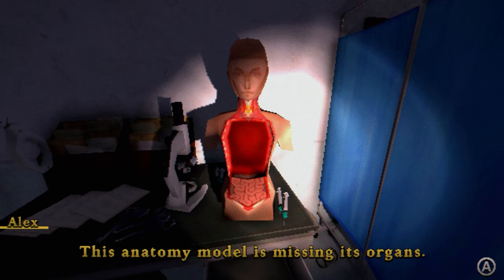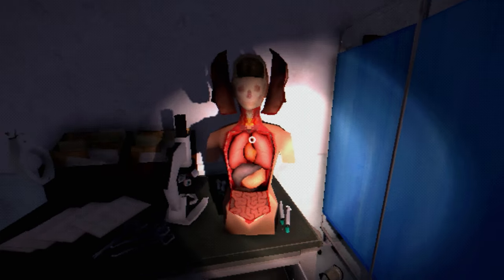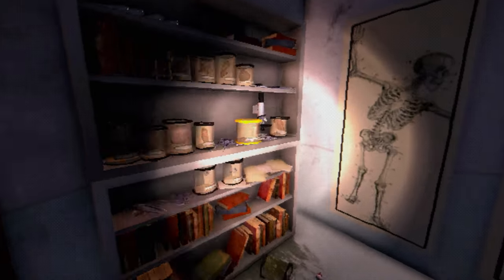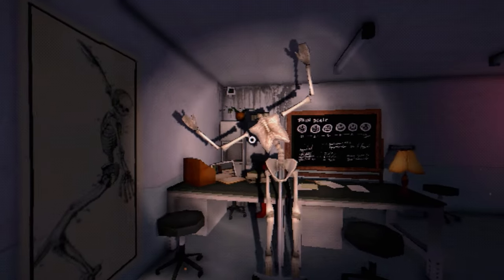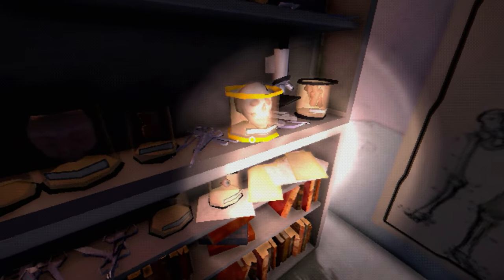Put all that in the organ model just by pressing A, and then the top of the model's head will explode and a brain will be revealed. Grab the brain, and then we're going to go to the other side of the room, and there is a jar which we're going to plonk the brain in. We're then going to have a little bit of a cutscene, and when we turn back to the brain, it is now a skull.